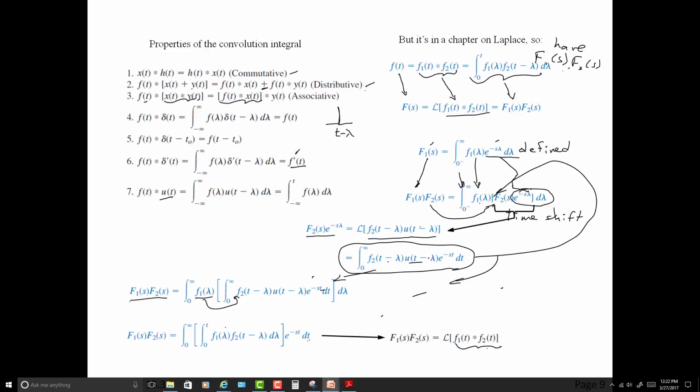The Laplace, this is convolution, and this side is just the product of Laplaces, right? The product of some Laplaces, and that's equal to the Laplace of the convolution, right? So that's a relationship going on that we're going to like. All right, it's important now to get into some examples.